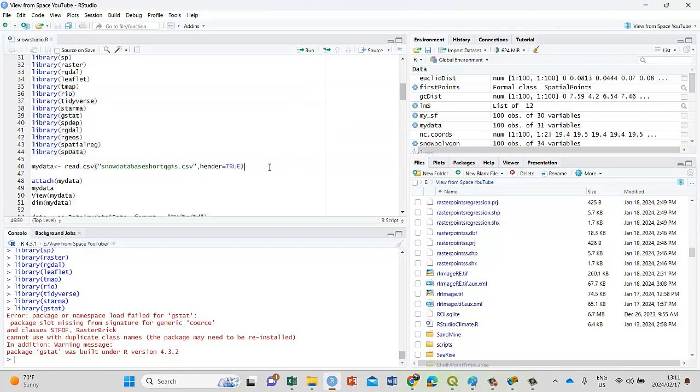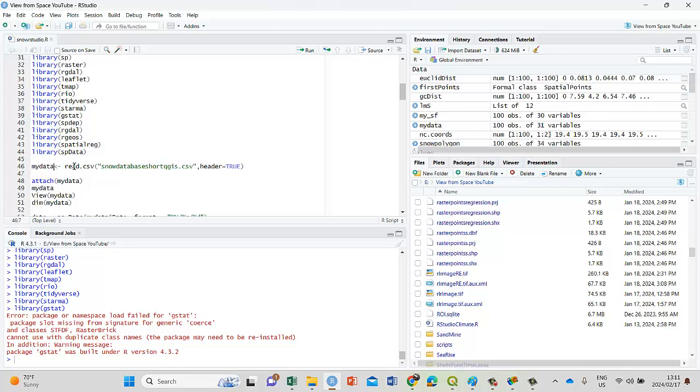The next thing, once you've done all these things, you must bring your data into the project. It's a CSV file. So I'm going to say my data, and this is the name, similar to Earth Engine. You can use whatever name you want to give it, ping pong, yolly molly, doesn't matter. I'm using my data.